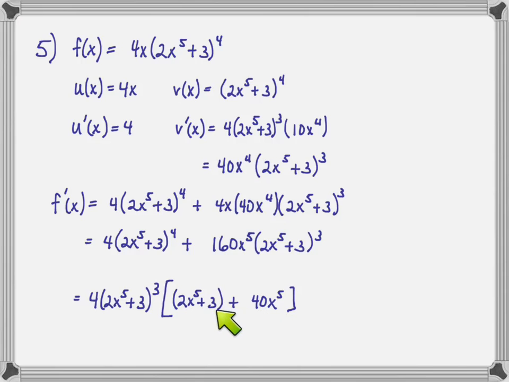Now we may as well combine like terms inside these brackets. And now that I see what's in here, I don't really need brackets. It would be totally fine to use parentheses because we're going to be able to get rid of this inner pair of parentheses. And that's going to make 42x^5. See, 2x^5 plus 40x^5 is 42x^5. And then our plus 3. And then all the rest that was already in front.